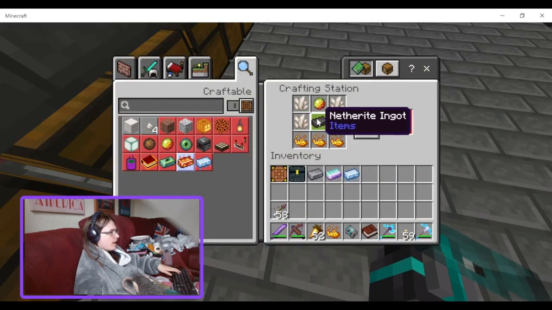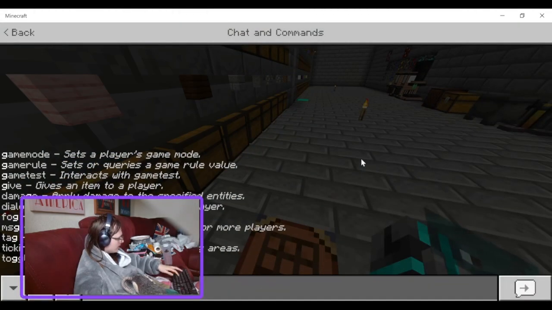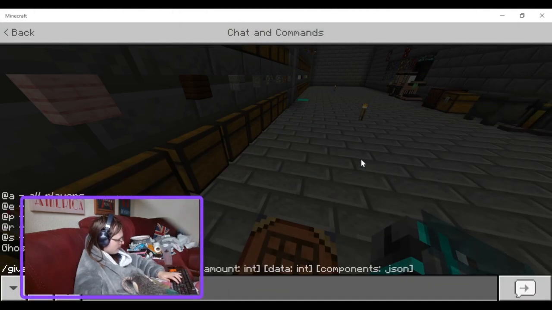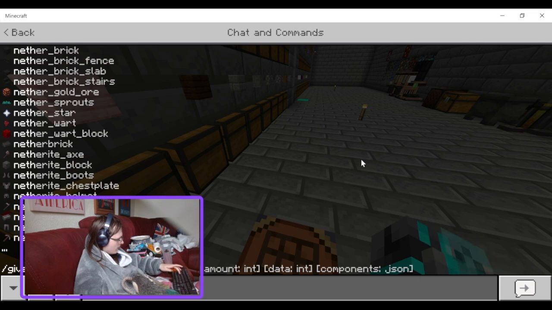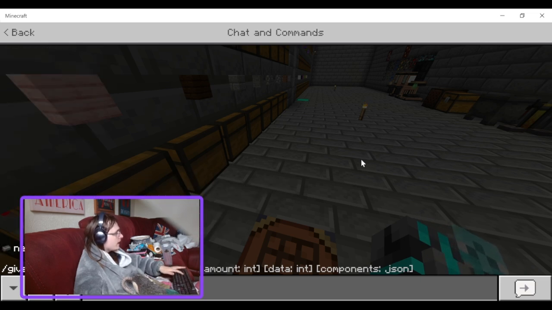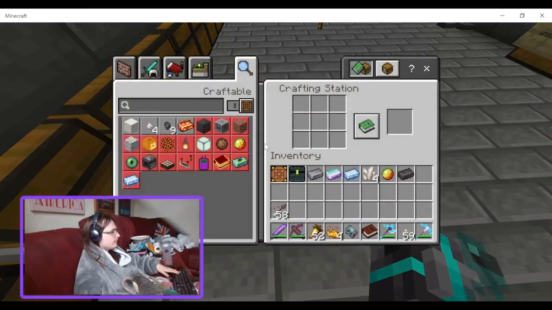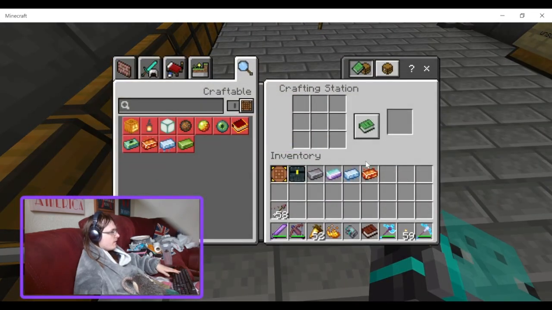Fire ingot. So yeah, that is a nether ingot, so I'm just going to give myself that because I don't have any nether ingot. There we go. And that's a fire ingot.